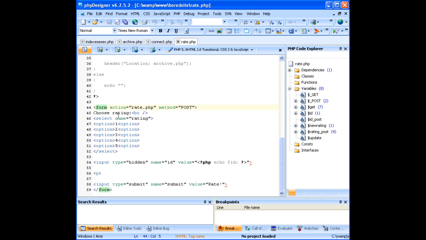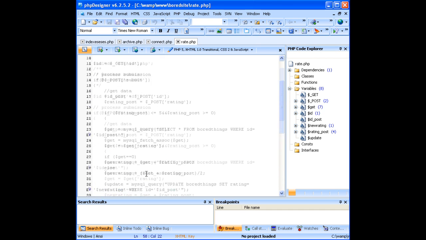It's just a form action, then it's going back to the same page, rate.php, method post. You just select your rating from different options. We have an input type of whatever the value is, 1, 2, 3, 4, 5. Then we have a submit button.